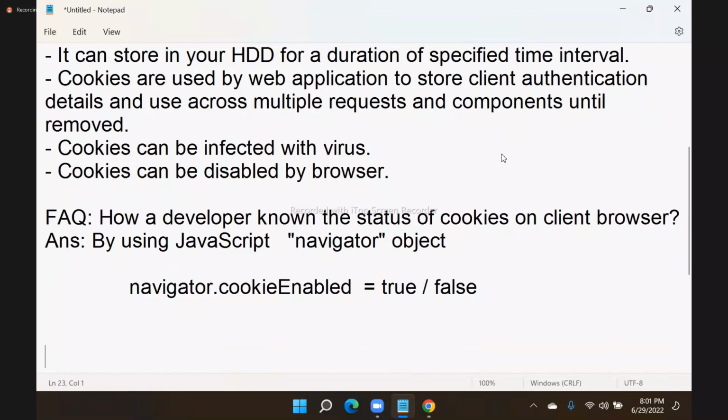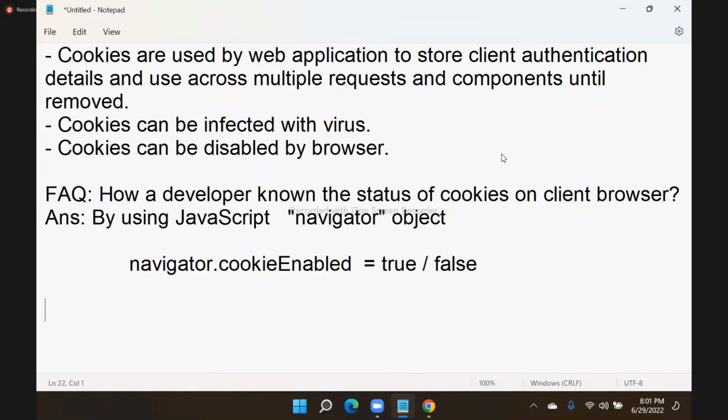That means we can say, please enable cookies, then only you can log in. Right, this message we can display. For that we need navigator.cookieEnabled. So the navigator object has a lot of properties, like navigator.appName. App name is the browser family name. Navigator.plugins, plugins is an array. That means what plugins are supported.